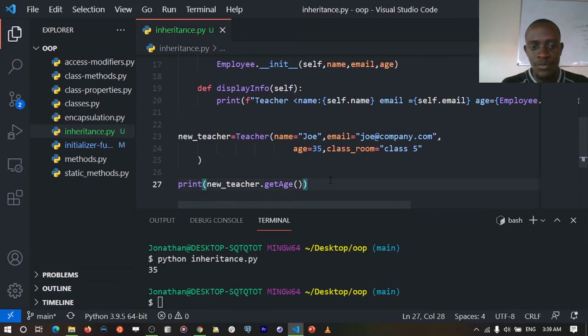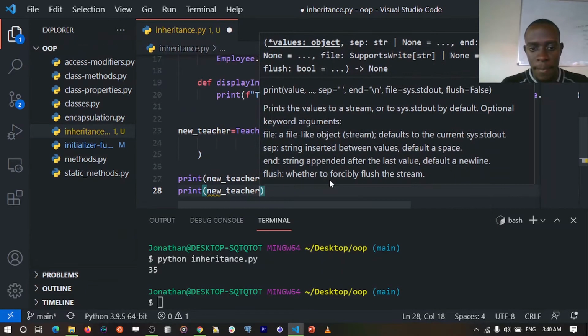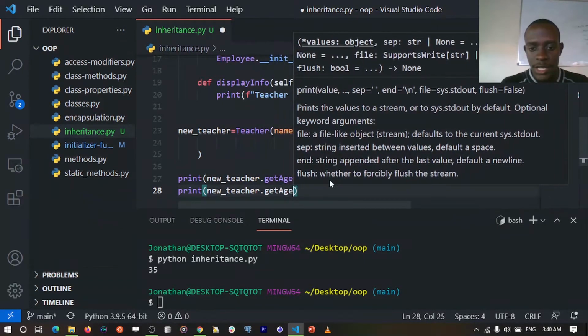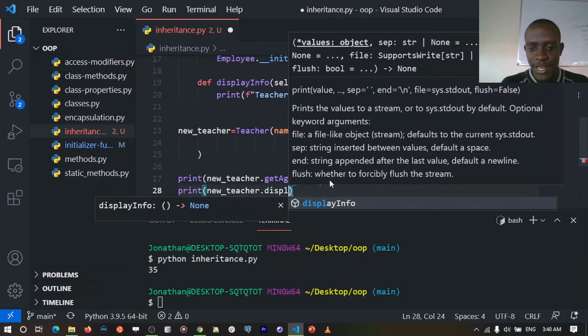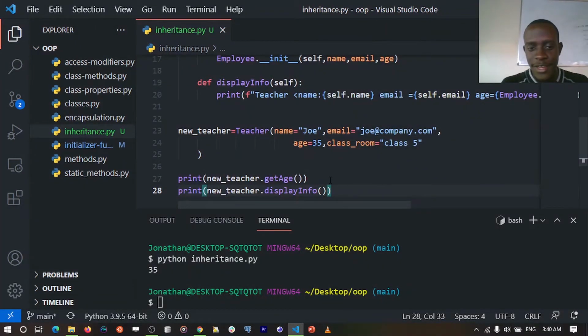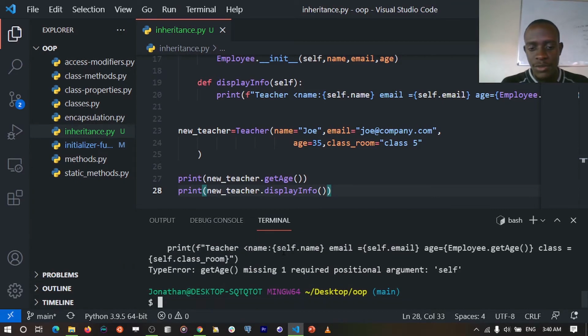So I'm going to print this. I'm going to also say print new teacher dot get age, new teacher dot display info. When I call this method, I'm going to save. When I run this, get age missing one required positional argument self. So let's try to see this.